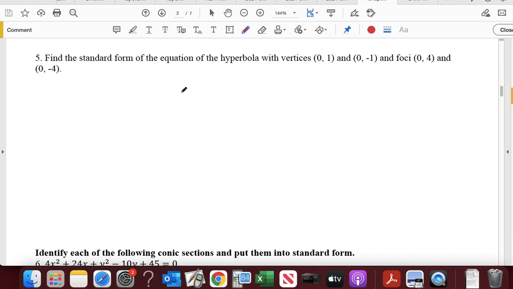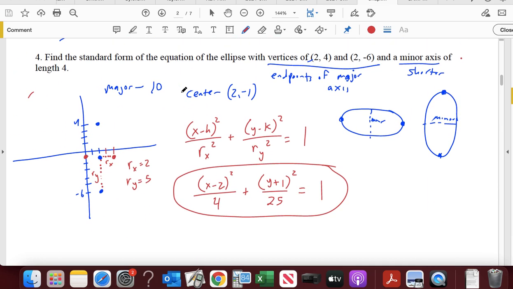So remember, just connecting back, we have foci for the ellipse, but we didn't need them for this one. Remember the foci go a certain distance. It's kind of like you have this focal length, which we called L in class. On the formula sheet below, they're referred to as C. So L, or that C, is the distance from the center to each focus along the major axis.